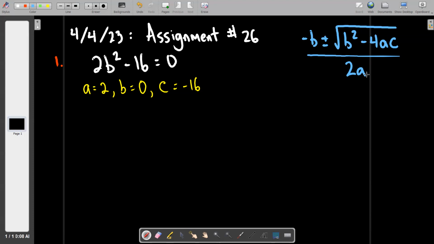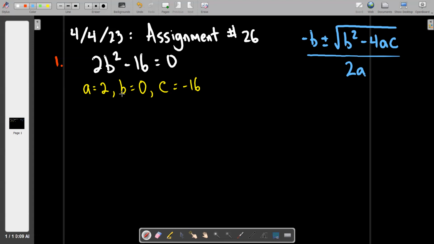So what are we going to put first? Negative B. Yeah, and you're right. I mean, the variable in this problem is B equals. So I'm just not going to write that. Instead, I'm just going to start using, I don't want to confuse the B with the B. I probably should have proofed this and taken out any problems that had B as a variable, because that could get confusing for us. So no, let's not worry about that. Change it to X if you want. I don't care. So when we use our formula, what are we going to put first?